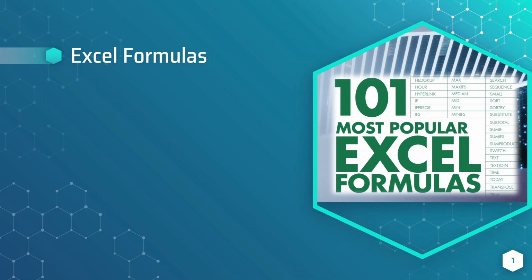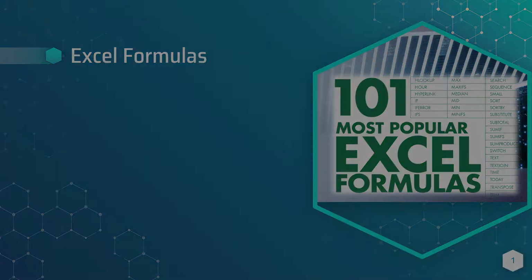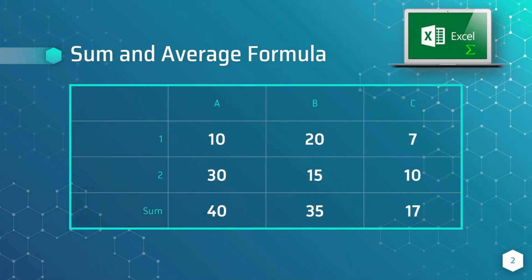And now it's time to talk about Excel formulas. The first two formulas we will talk about are sum and average, and those two formulas are considered one of the most used equations in the Excel program. So if you have in Excel a column or a row that has numbers in it, and you want to have the average or the sum for those numbers.